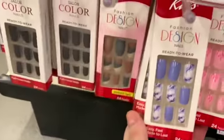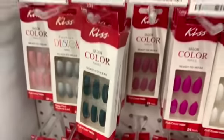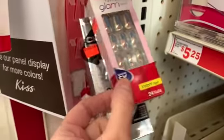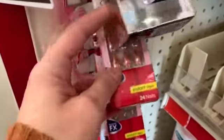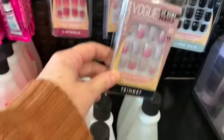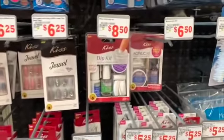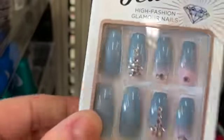Let's see if there are any new nails over here. These are the $3 nails — looks like they're all the same styles. We even have some clearance nails at $1.75. We have LA Colors, Kiss Nails — these are all on clearance. The Vogue Nails by LA Colors and more Kiss Nails are $5.25. We also have acrylic kits and dip kits — these ones are so pretty. These are $6.25.